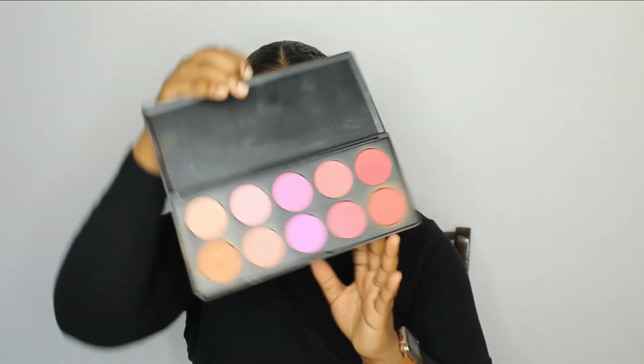Bronzing products that I enjoy: using a face powder to bronze with, and I went into detail on the video about that. Also, the Black Radiance contour palettes are really great, and they're very affordable. And then as far as blush, I showed you guys the BH Cosmetics blush palette, and I like palettes like this because you get more for your money, and it's just a great way to start and build your makeup kit.